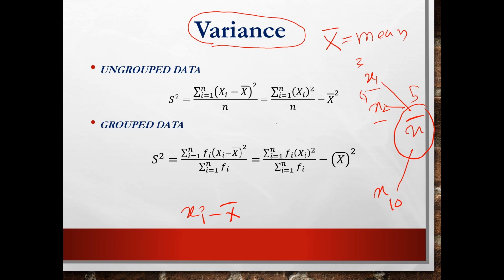So this is another formula which can be derived from this. When you expand this formula, you can come up to this. It can be used for manual calculation, because rather than doing this calculation, adding up the x squared, dividing by n and subtracting the square of the mean would sometimes be easier for manual calculation. So this is for grouped data. I will not talk much about that, because it becomes useful when you have grouped data, right?